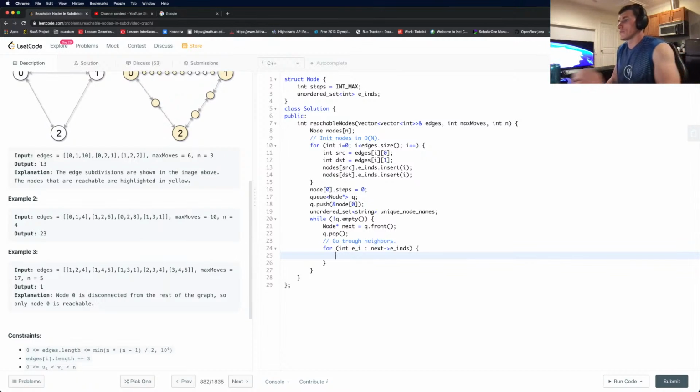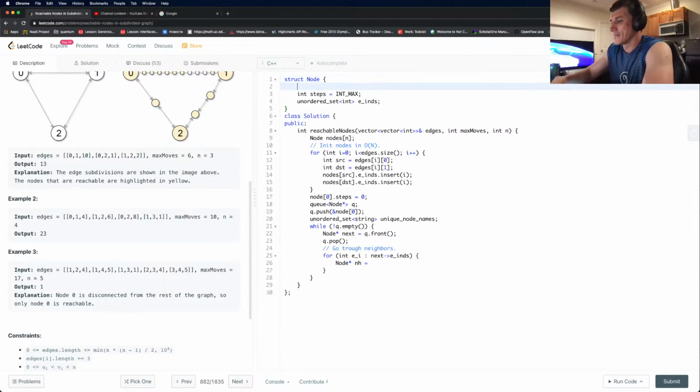So we say node neighbor. We can say pointer to it is equal to what? Gee, I see. I see what's missing. Really, we don't know the index of the node itself, right? So we still should have its value. Int val.